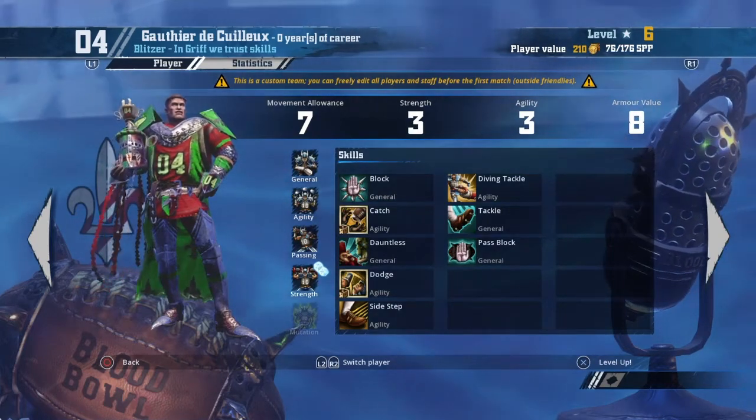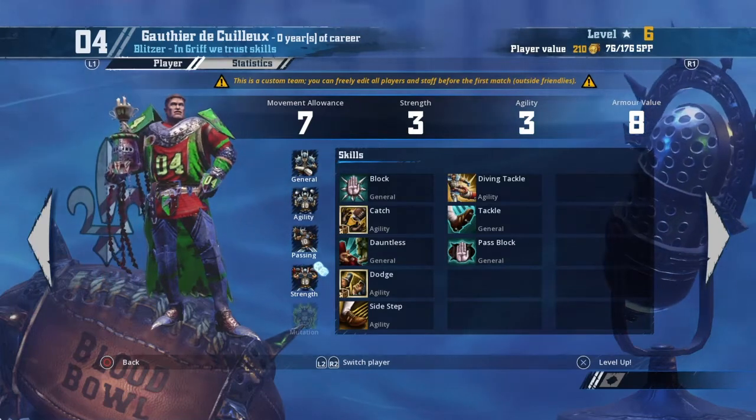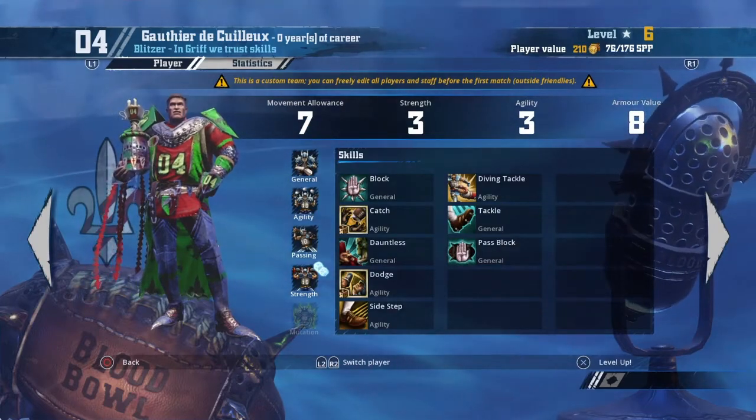So it's always good to have one of these builds, and like I say, because they've got Blodge, they can still run with the ball and do all the other tasks as well. So, you know, these are a good all-rounder.